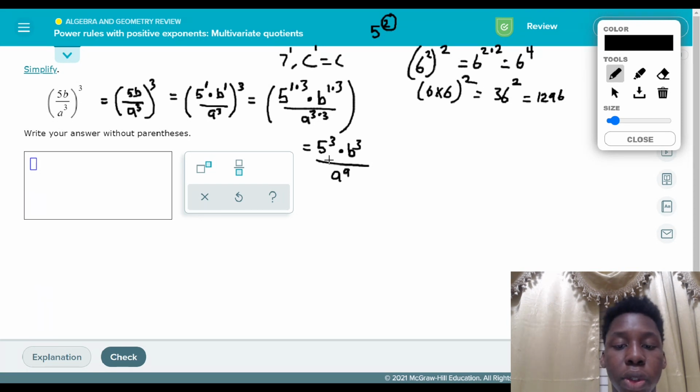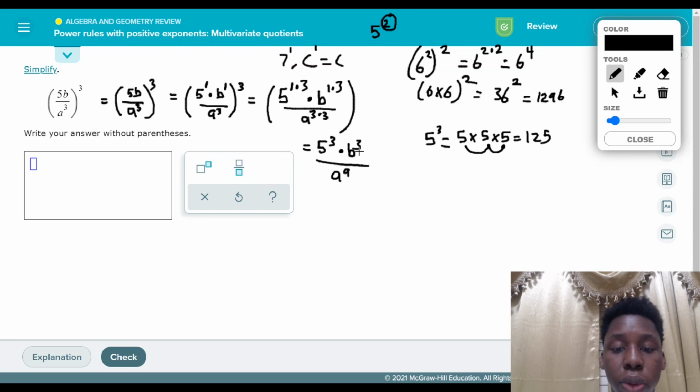All right, so we got that already. But if you notice, we have 5 here to the power 3, and we can also do something with this 5 to the power 3. We can actually put it in its actual form. 5 to the power 3 basically tells us to multiply 5 3 times. So this is the same thing as 5 times 5 times 5. 5 times 5 is 25, and 25 times 5 equals 125. So 5 raised to the power of 3 equals 125.